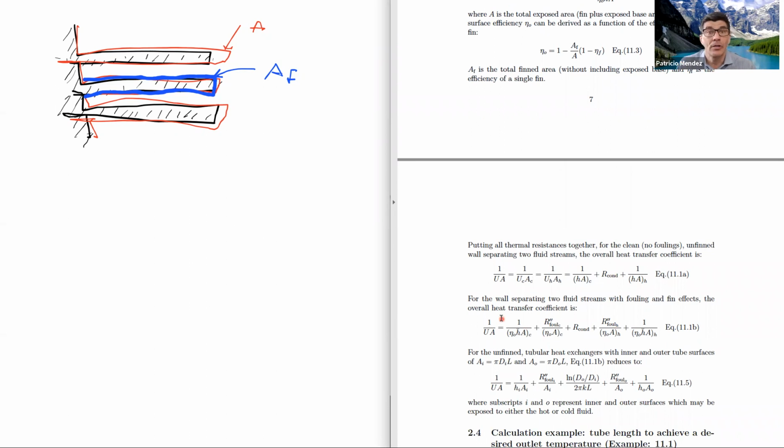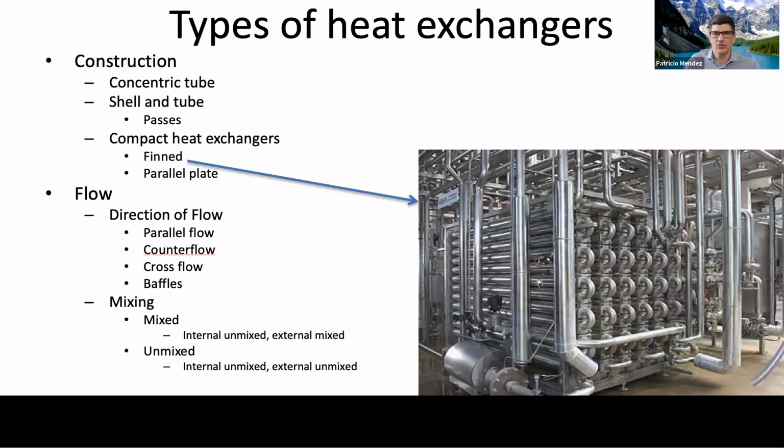Let's say we account for fouling. Same thing as before. And let's say we account for fouling and we have fins. The equation is so much the same as before, except that the convection part now has the overall efficiency for the fins, eta naught. See, these two terms look much the same. The only difference is this eta naught, and the same for the hot fluid. So this calculation here would be the calculation, going back, of this heat exchanger if it was fouled.